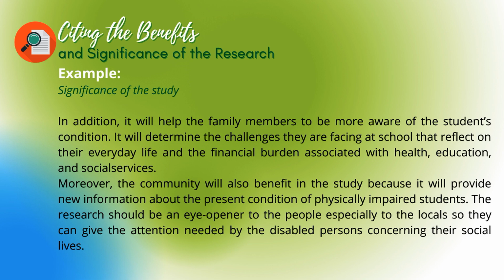In addition, it will help their family members to be more aware of the student's condition. It will determine the challenges they are facing at school that reflect on their everyday life and the financial burden associated with health, education, and social services. Moreover, the community will also benefit in the study because it will provide new information about the present condition of physically impaired students. The research should be an eye-opener to the people, especially to the locals, so they can give the attention needed by the disabled persons concerning their social lives.